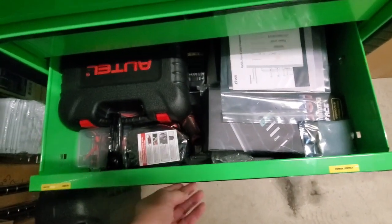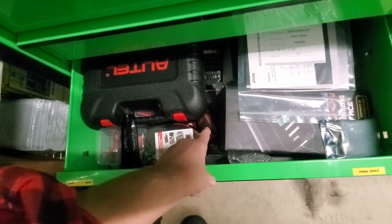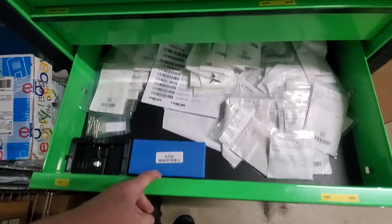This is just odds and ends: a lot of different cables, soldering irons, label makers, Dremels, things like that. Oh, I forgot to do this one.